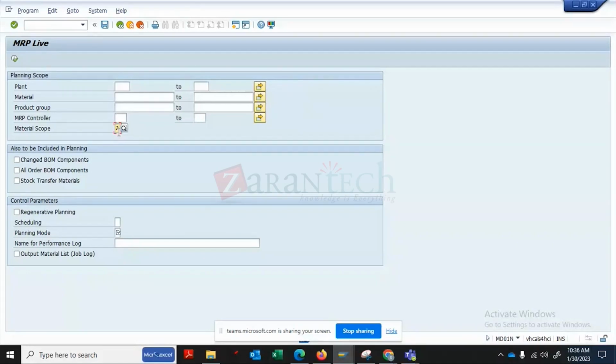But there is an enhancement spot, as I am telling you, PP MRP dispatcher. In that you can make adjustments and include whatever logic you have entered in this user exit to be working with MRP Live when you activate that BAdI. There are some manual corrections and the corresponding note which is available.